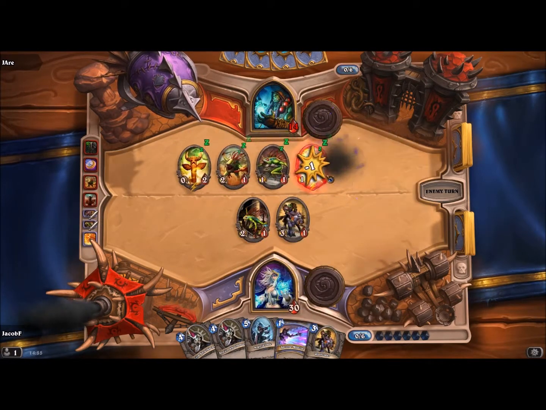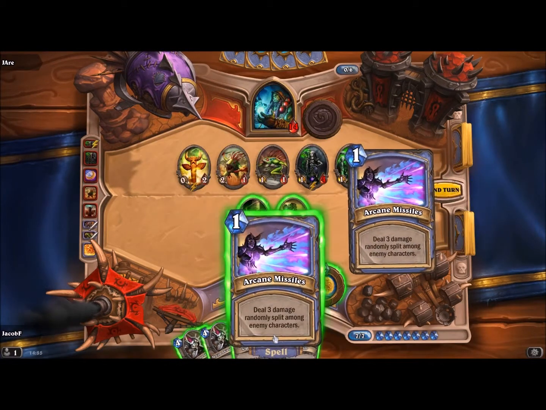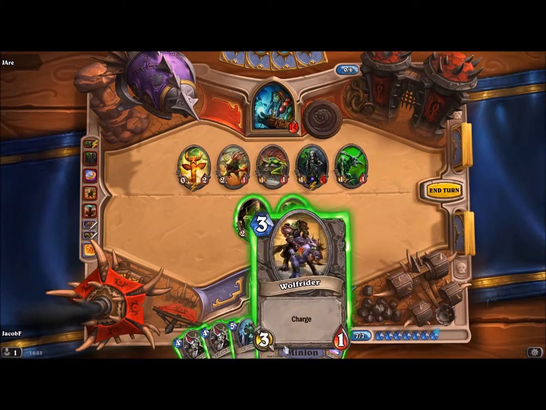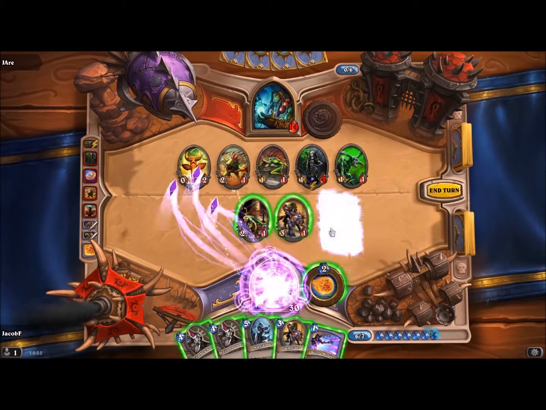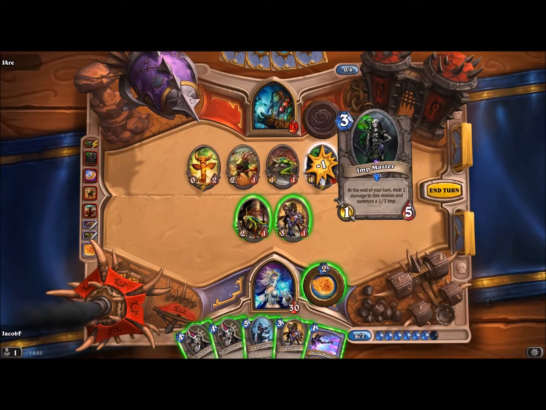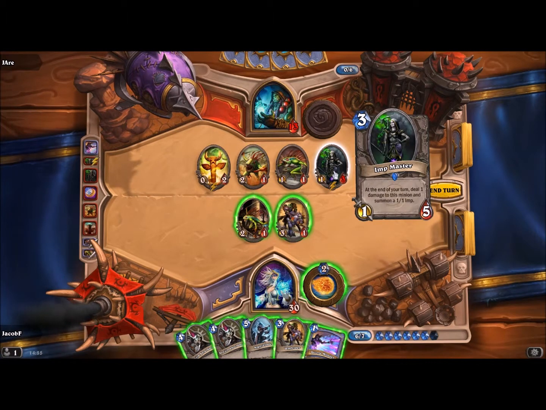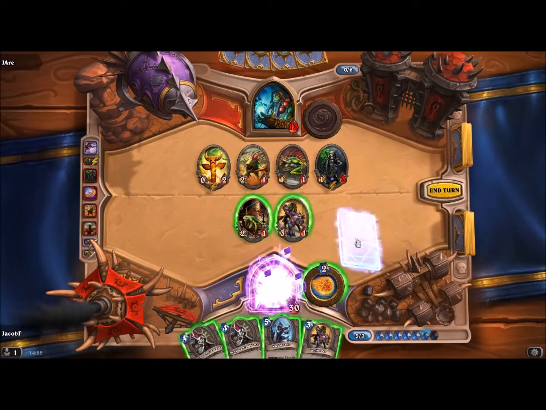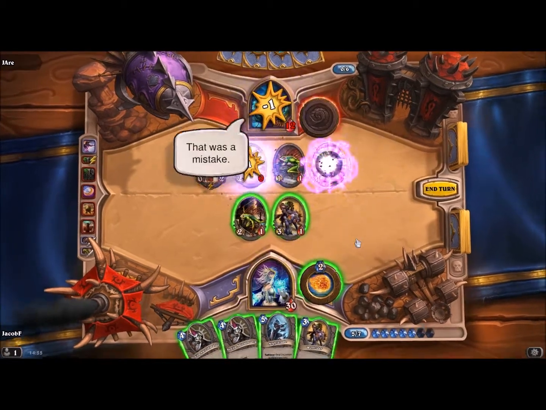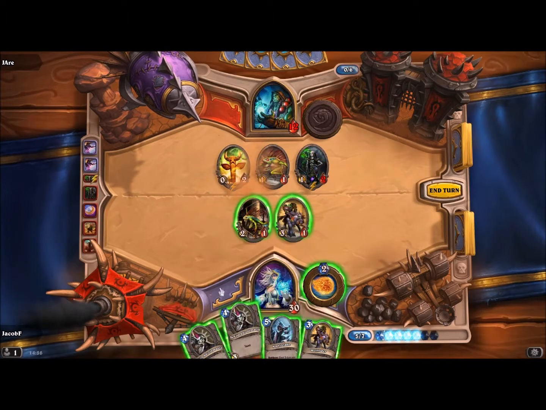Oh, Imp Master. Hmm. Let's hope that these arcane missiles can do 1, 2, 3 damage in that order. Oh, I've got another one as well. That was a mistake. Okay, good. It's good to get that one's health down because it can summon one more minion and it will cost a health. So that means it can only summon 3 more minions. Let's do that again. That was a mistake. Okay, that worked out. Alright, could have worked out better.